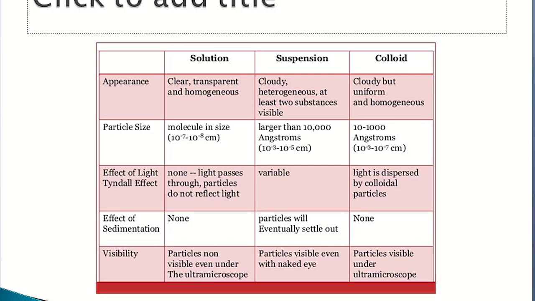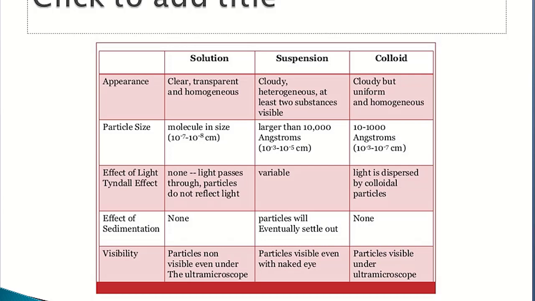While in case of colloids, as their size is not very small, not very large, they can pass through ordinary filter paper but cannot pass through ultra filter paper. Now the fifth difference, that is about scattering of light. In case of solutions, they cannot scatter light. Light can easily pass through the solutions, while in case of suspensions, they scatter light. And colloids as well, they have the ability to scatter light.